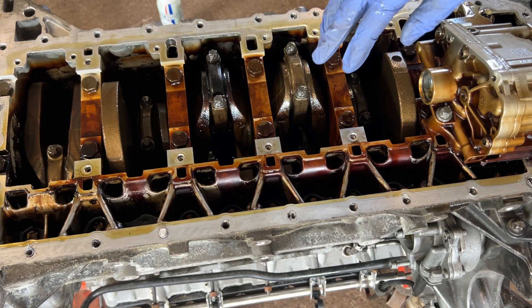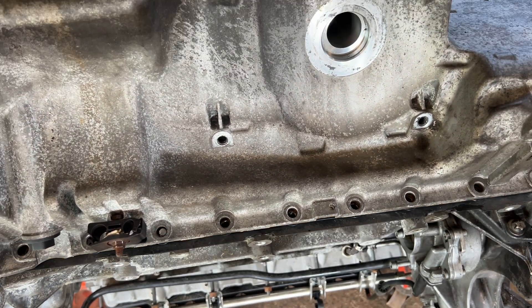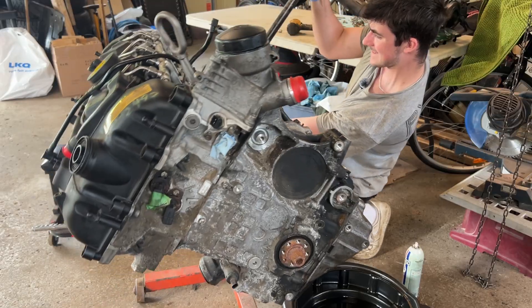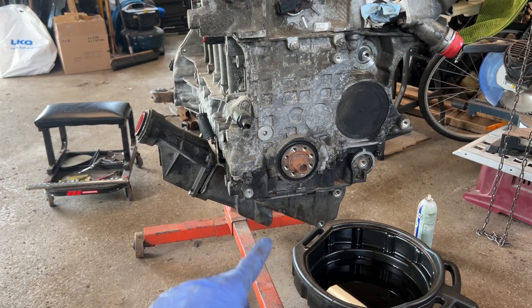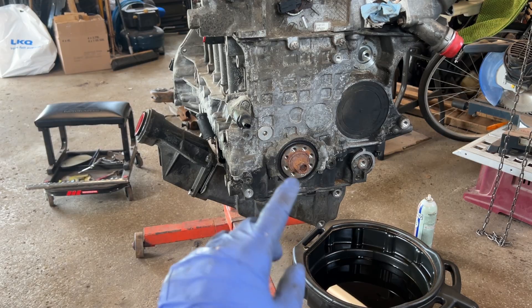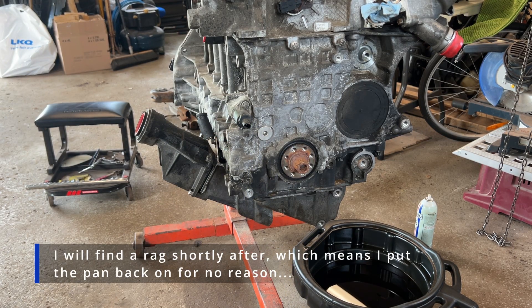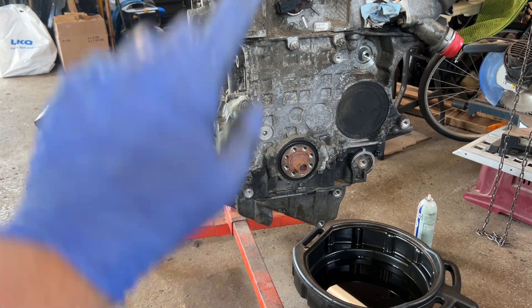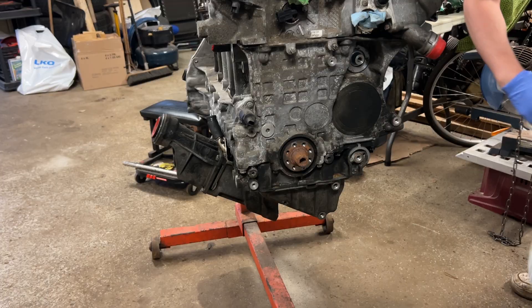Whether it's saveable or not, I still need to take this crankshaft out. I'm just going to put four little bolts in temporarily. This engine is so top-heavy. There's still quite a bit of oil left in the engine which is normal, so I put four aluminum bolts in temporarily for the meantime. Once I'm ready to undo all the timing, I'll remove those four bolts and take off the oil pan.